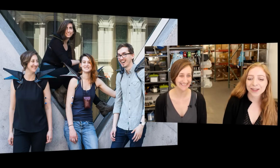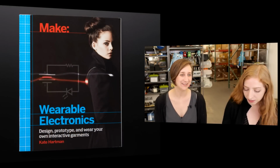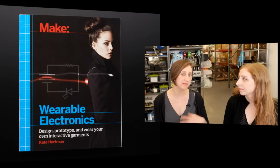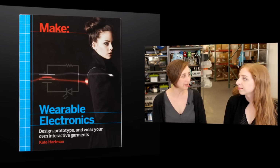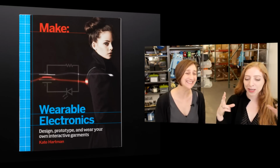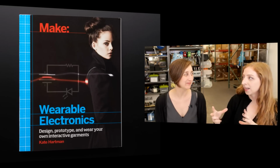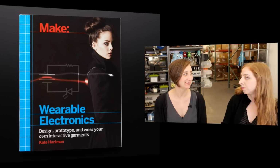Quite possibly. But you also wrote this book for Make. Can you tell us a little bit about that and how it maybe is different from the Flora book? Sure. This one's a little bit longer, and it goes from start to finish. In some ways, it's like a physical computing book for wearables. It's about, if you have an idea and you want to make something wearable, where do you start? It starts with basic circuits, goes through all kinds of microcontroller stuff, and ends with a little bit of wireless. Yeah, it's much fatter. Kate and I traded autograph books, and her book is much bigger and fatter. If you're looking for a really great starter gift to give someone, I would say Kate's book and then the Flora book pack. They complement each other. Like the general intro, and then a bunch of Adafruit hardware with examples to build with it.